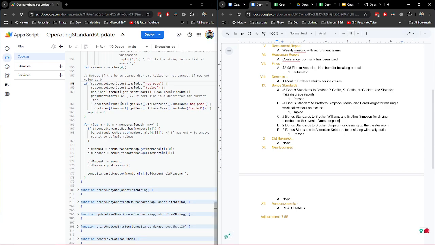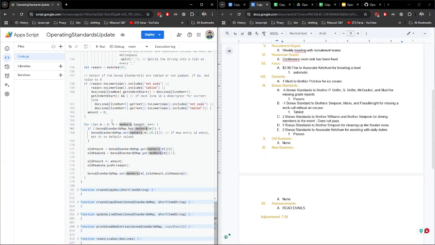And then it also checks if the next line does that. Actually, first it wants to make sure that the next line is indented further than the current line, to see if it's a descriptor. It does that by taking the current indent and reading the next line's indent, seeing if it's bigger. If it's true, then it knows it's a descriptor, and it will read to see if this table doesn't pass. If that's true, it'll set the amount to 0 and continue the rest of the code like normal, because it still needs to put that information out.